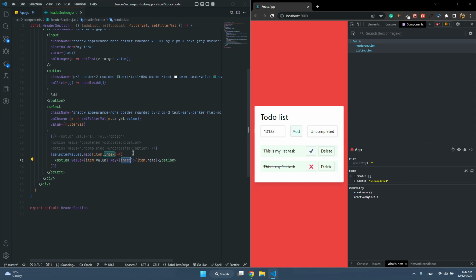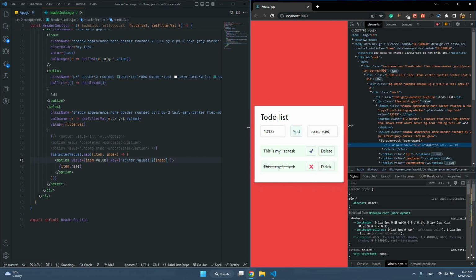For the index one, I'm going to use a template literal. You can find this key, the backtick, near the escape button on your keyboard, and add some string here. This is not a necessary thing, but I think it's better if you have this in your code because it's much cleaner. Filter values and the dollar sign, then you will have access to this index. Then it will work as expected.